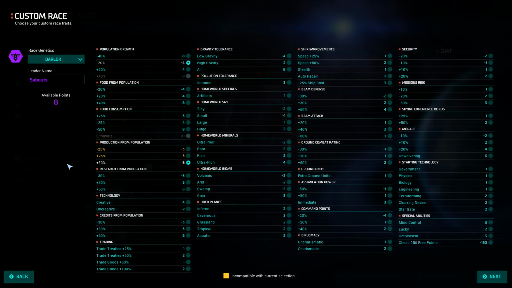There'll be plenty of tech to compensate for that. Exactly, and I'm not too worried about the pop growth taking the minus 20% because the Meklar had a pop growth. And you managed it just fine. Exactly, so let's see, what else do I got on this list here? So research from population going for the plus 60%. Okay. On that. And then we're rolling over to taking some more negatives.